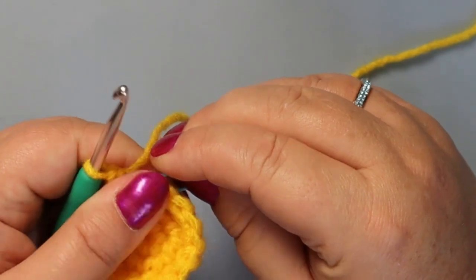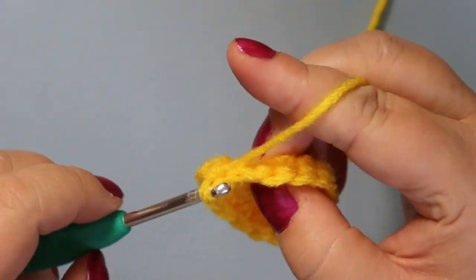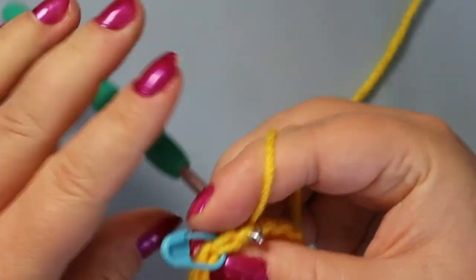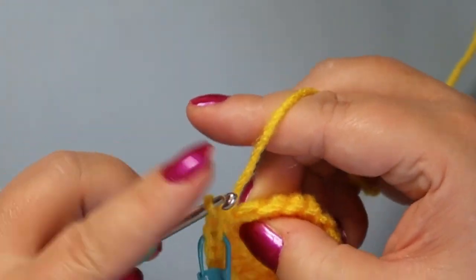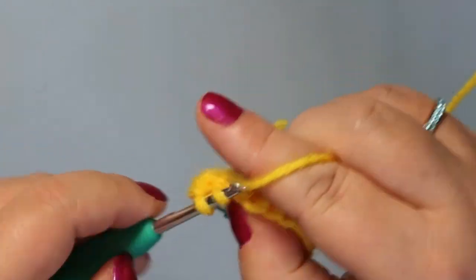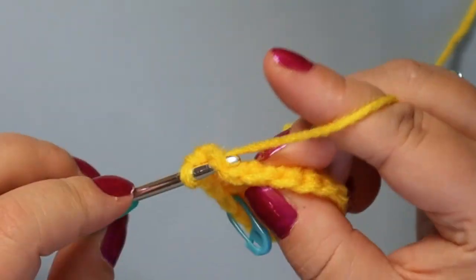Next round can be 2 single crochets and an increase. This will bring it up to 24 stitches. That's number 1 with the marker, always number 1. That's 2 single crochets and then your increase of 2 single crochets in the same space. Repeat.